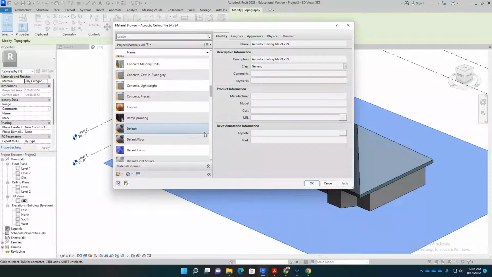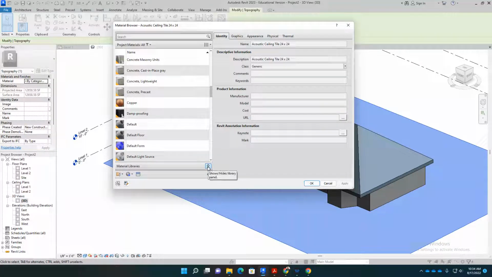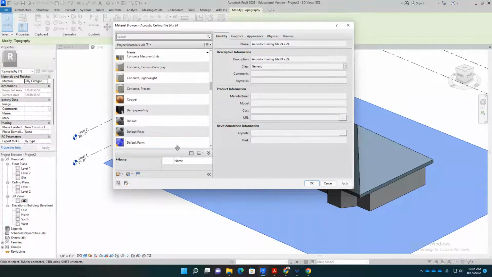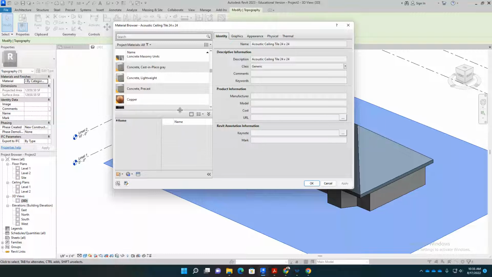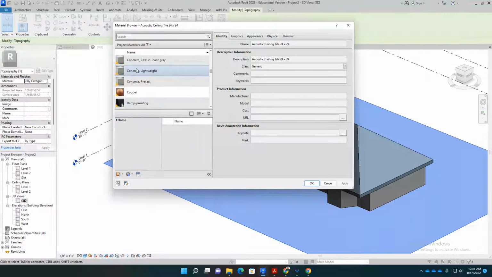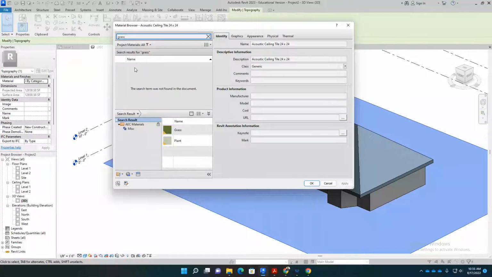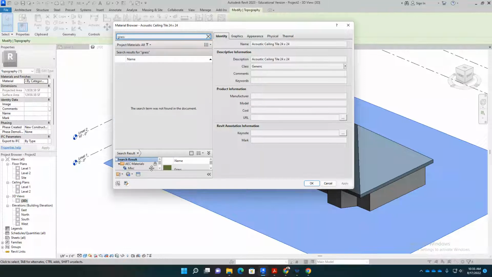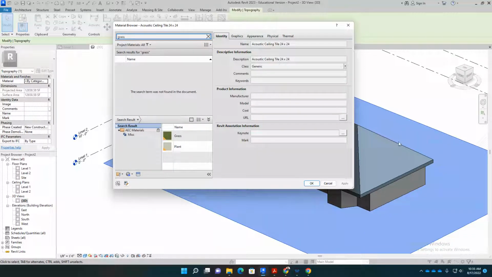So I'll have to expand right here where it says Material Libraries, and move this little bar up this way. Up in here where it says Search, I'm going to type the word grass. Notice it doesn't show up in my standard library materials that are in my project right now, because it doesn't exist there.